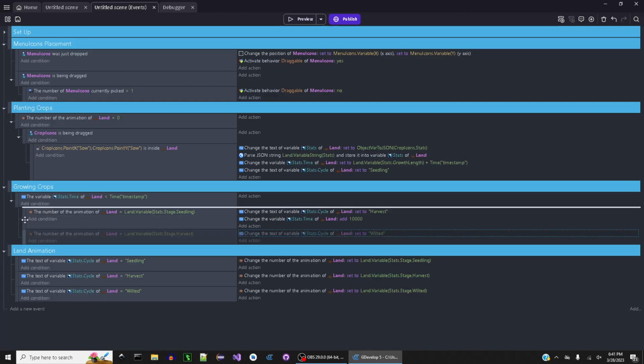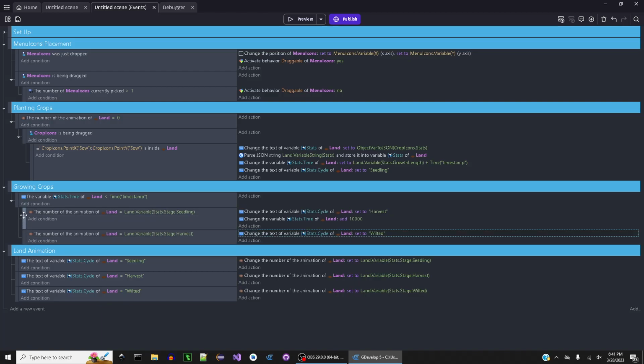We don't have to have this wilted first, because we're not just referencing something against itself and trying to change the value of that something against the value it already is. We're creating a nice braid. We're changing the variable to seedling, using that variable to change the animation, using that animation to change the variable, using that variable to change the animation, using that.